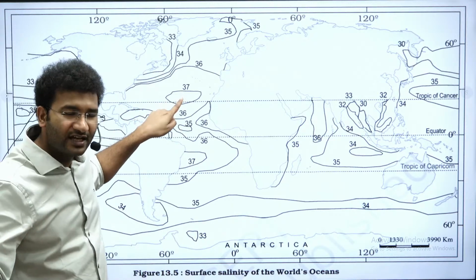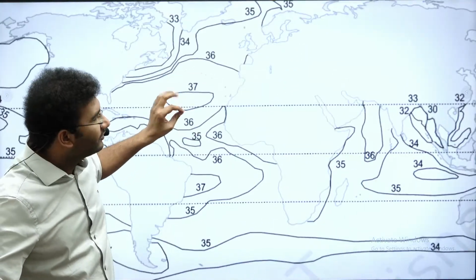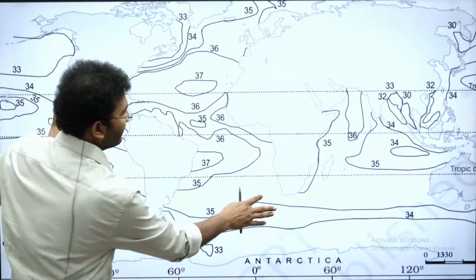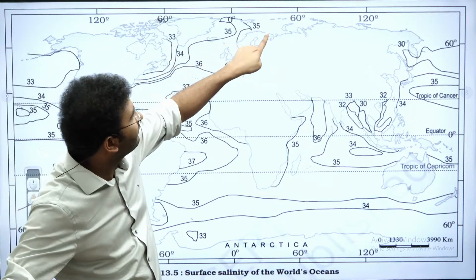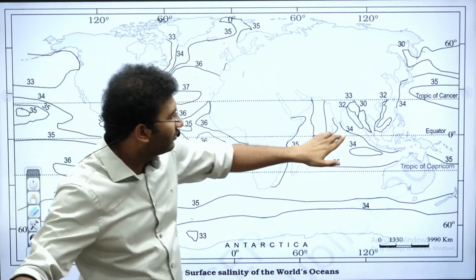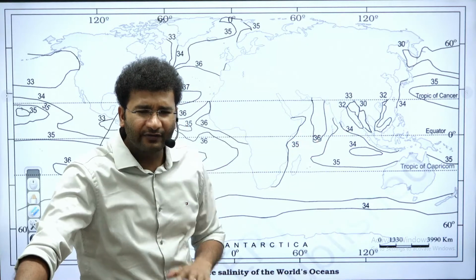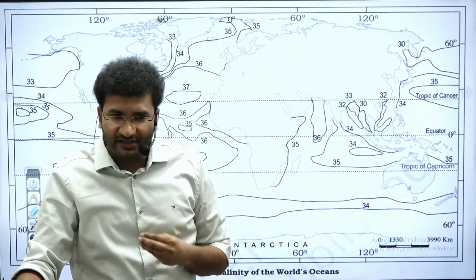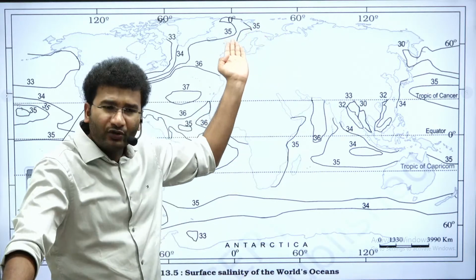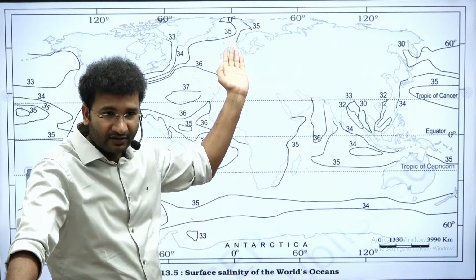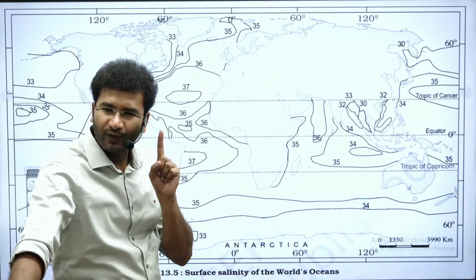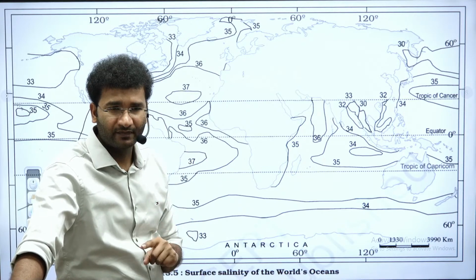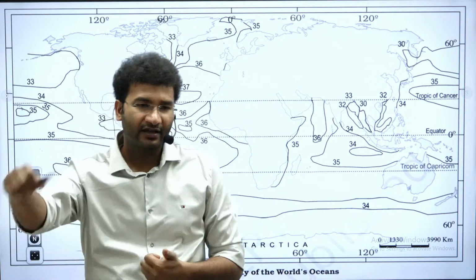See, यहाँ पे कौन सा salinity है? 37. This is Tropic of Cancer, right? ये है Tropic of Cancer. But लेकिन ऊपर जाओ, 33, 35, 35. Look here, 34, 36. अलग अलग variation है. देखो, अगर आप टेम्परेचर के हिसाब से देखो, यहां पे तो सबसे कम सैलिनिटी होना चाहिए, लेकिन है नहीं, क्योंकि यहां पे multiple factors come into the picture. We have studied only one concept of temperature, the salinity today. Salinity is influenced by addition of fresh water, rise in the temperature.